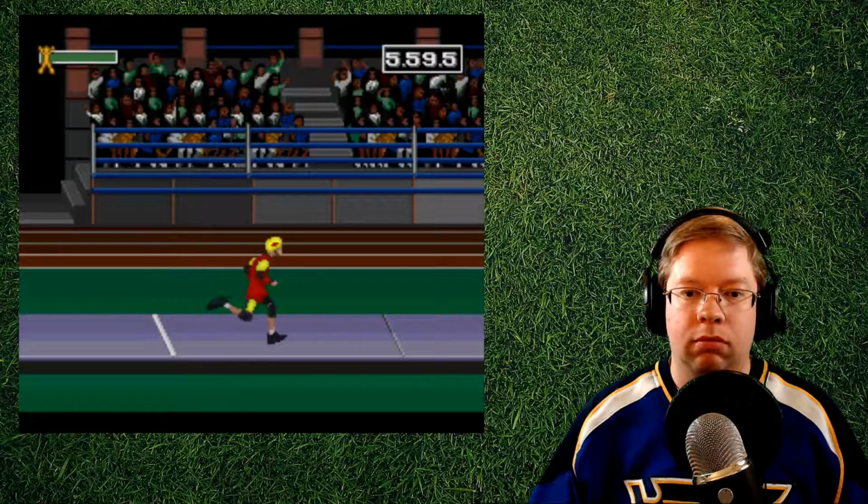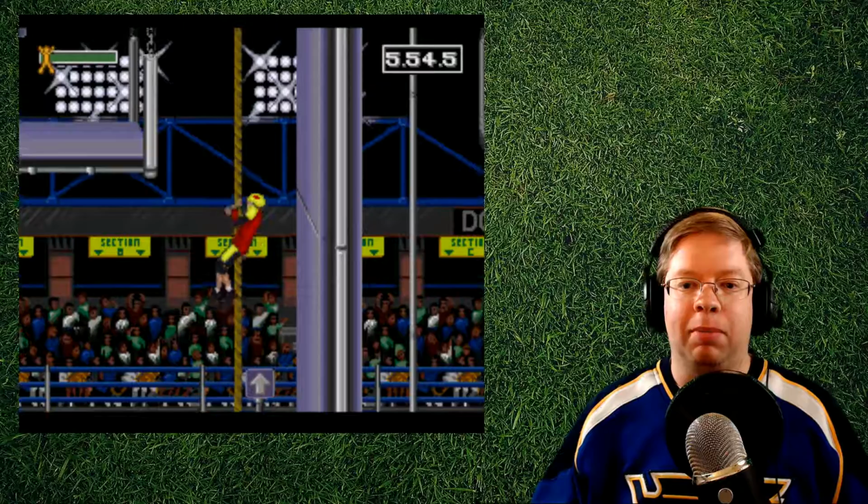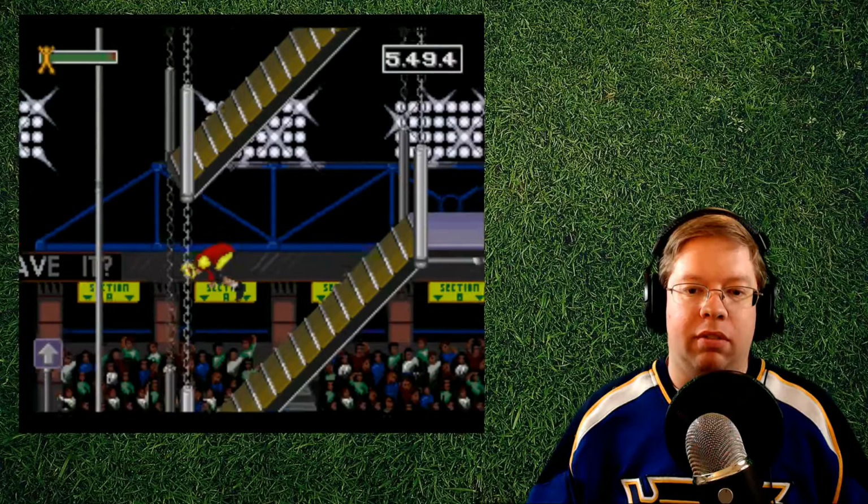All right, so here we go. Okay, so Y is going to be my jump button here, and X is going to be my flip jump, I guess. All right, here we go. Let's get going.